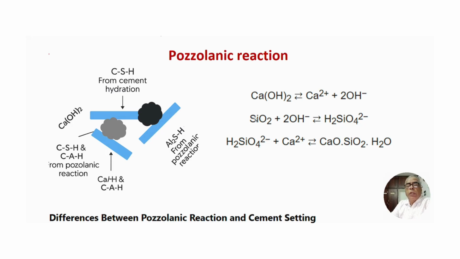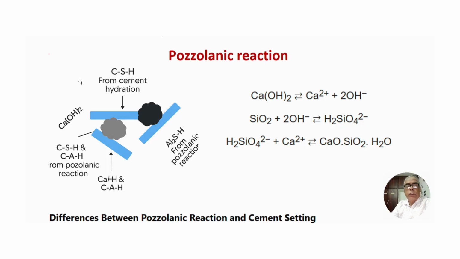With this high pH, now this silicon dioxide can react to form orthosilicic acid type of reagents. So here you have got H2SiO4 2-, with the release of 2 hydrogen plus. Now, this H2SiO4 2-, that orthosilicate, can react with the calcium so that you are able to get the calcium silicate hydrate bonding. So this is generally represented as CSH bonding.